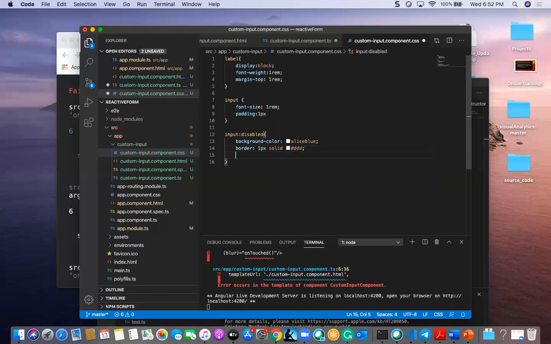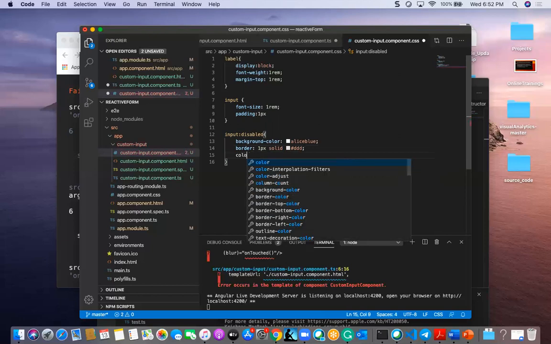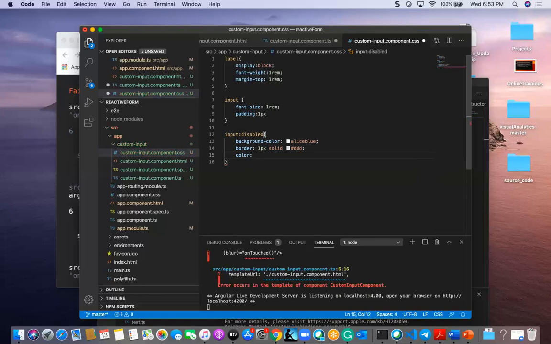And color, this is font color. Color in general means the font color. Background color is different, font color is different.